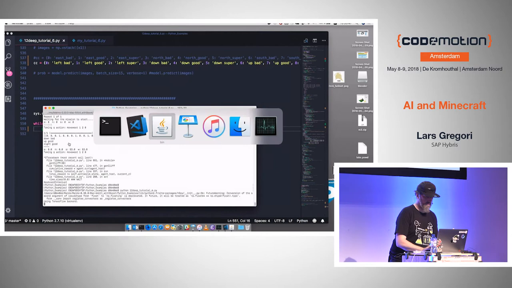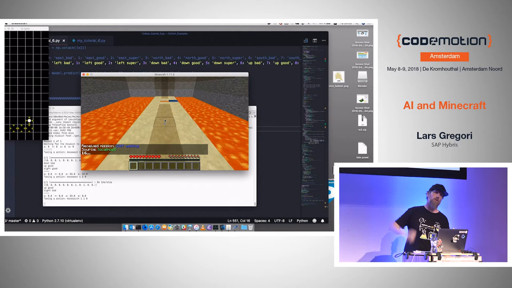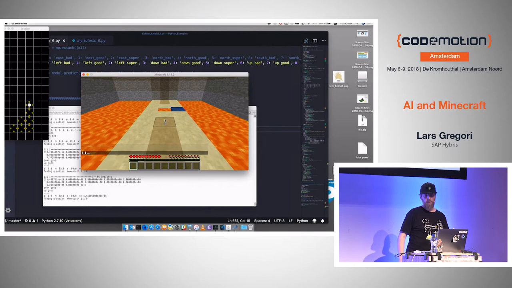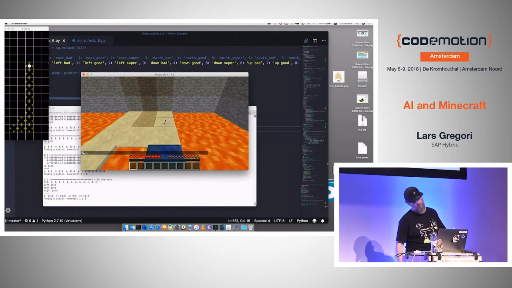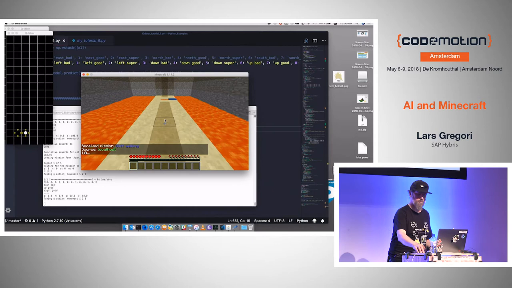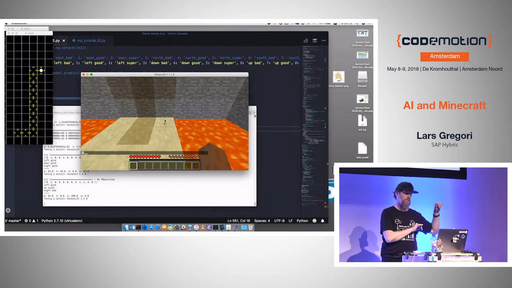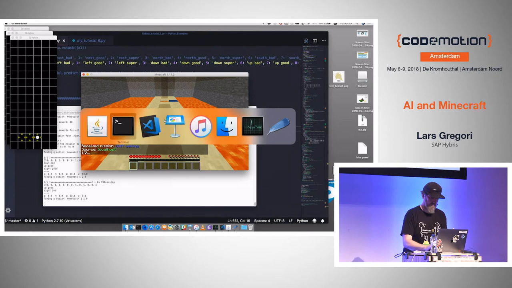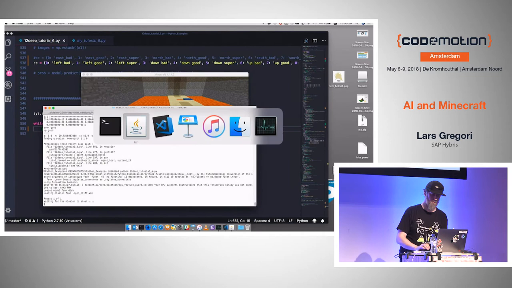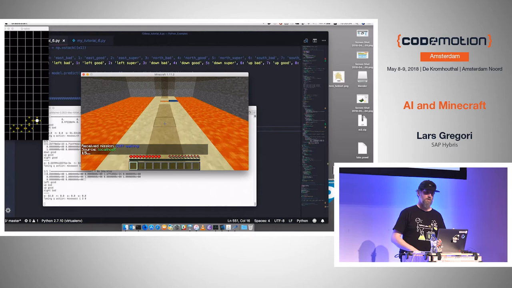So in this different scenario, the blue block is on the right side. It moves up. And now it found it. One more? Yeah, one more. As I said, there is a slowdown. I have put a sleep into it. Okay. Ah, no, not good. One more, then I can show something. So it's the same again.